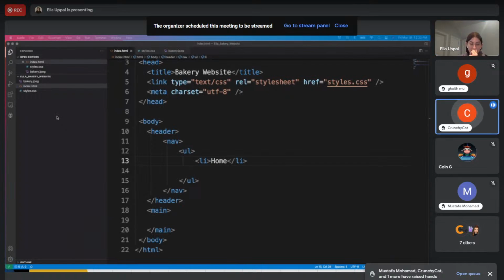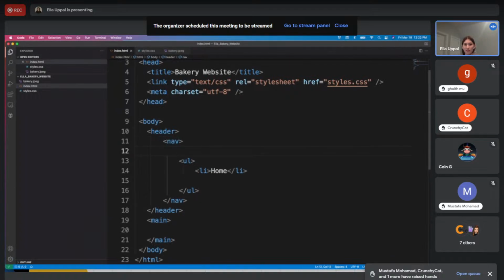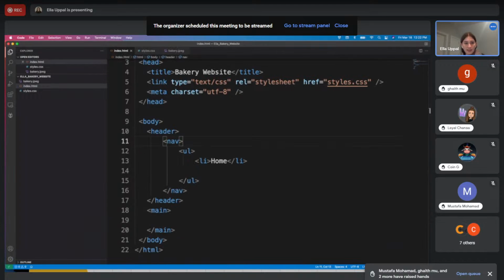My UL isn't going inside my navigation. So what you do is, inside navigation, you find where the opening one is, right? Then you click enter, and you should have some room to type there. Then you type UL. It should definitely be able to go inside there, so try that out. And if your code's not working, I'll give you the code after, and you can just download it.